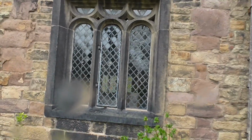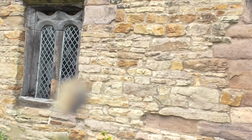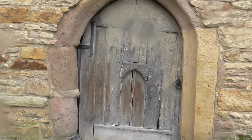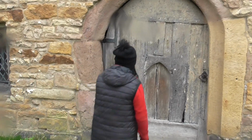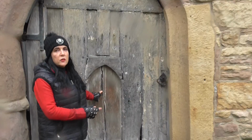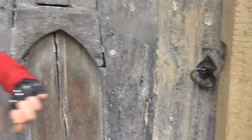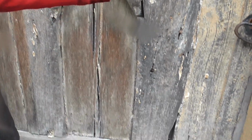This is the Great Hall on the inside, which again we'll show you when we go on the inside. This is an original door and window. Those are original too. I think these go back actually to about 1300s. The actual door is about that old. And this small door, that was where the servants used to go in and out. They used to open the big doors to let the family in and out, or the important people in and out. But the servants who came to work here, that was the servants' door.